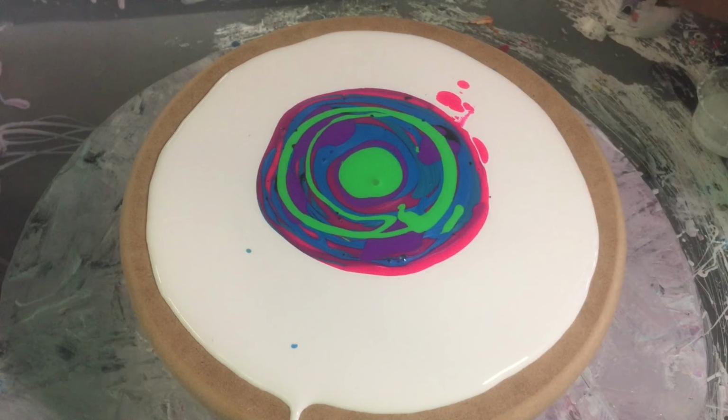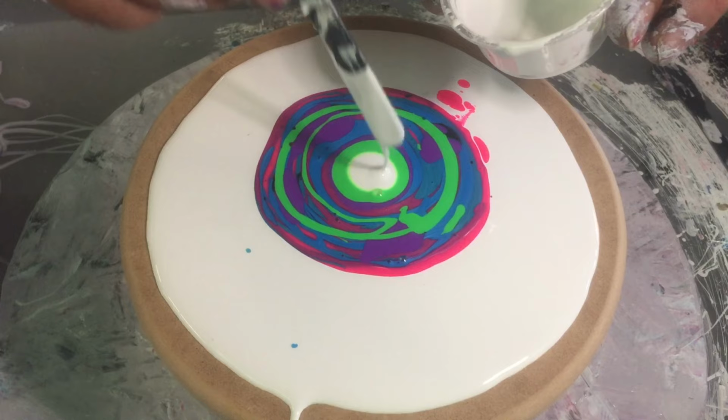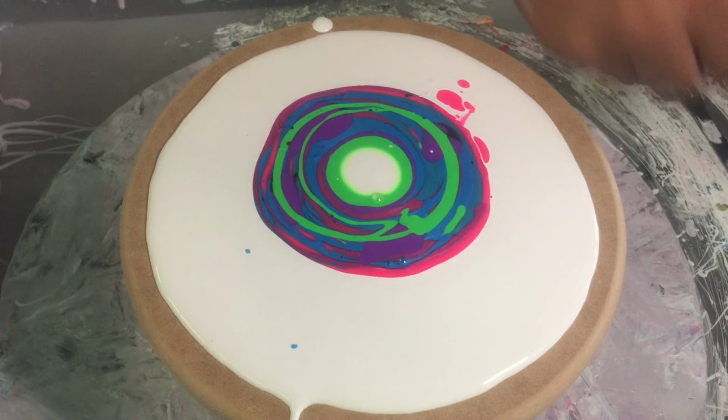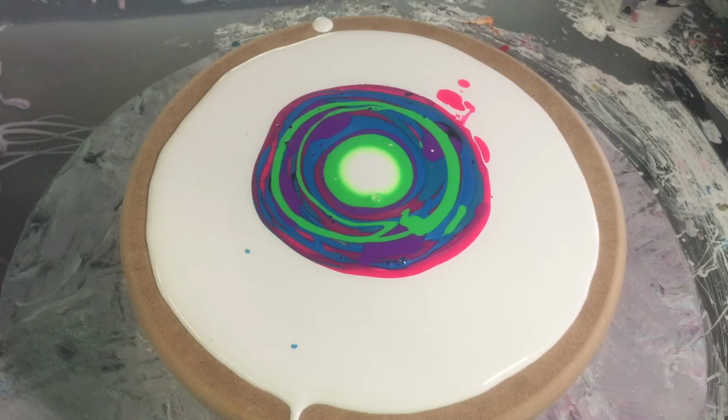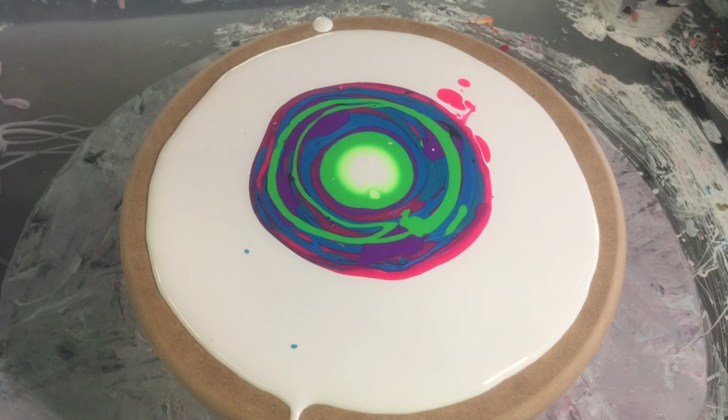Then we'll get the white cell activator this time and see what we come up with. Always pays to experiment when you're putting cell activator down. You get some weird and wacky different things that pop up really unexpectedly by where you place it. So sometimes it works really good, other times not so much. So let's see.